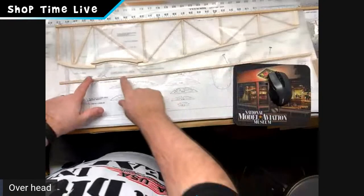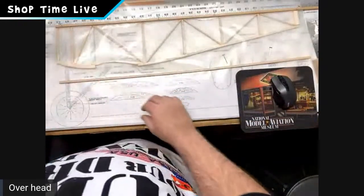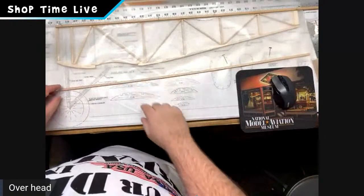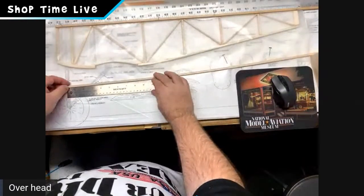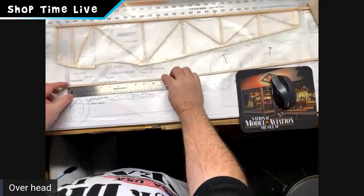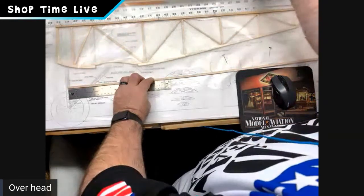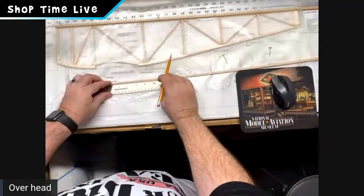What we're talking about here is the bottom longeron that Chuck is referring to. If you look here, it's hard to see through my wax paper a little bit, but you can see this bottom longeron is going to have a little bit of curve to it. So what you want to do is take a ruler and lay your ruler up against your longeron. What I normally do, so I'm not trying to do too many things at once, is go in about 6 inches, as we recommend. So I go in with my pencil as soon as I find the one I just had in my hand. Welcome to modeling. Yep. And make a little mark.